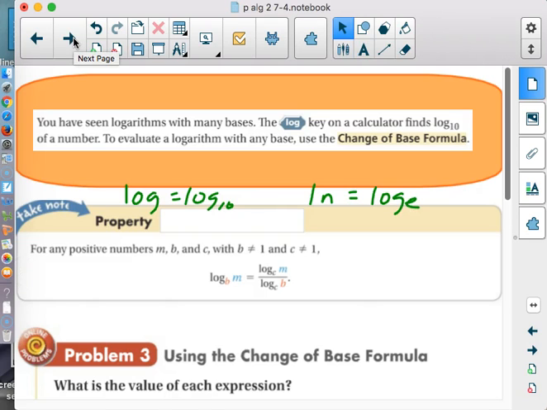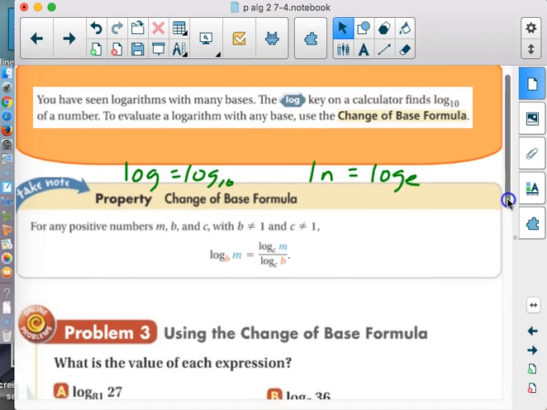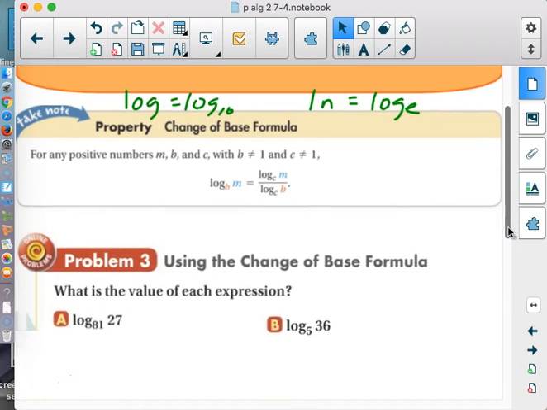So what about all the other ones? I mean, what if we need logarithm base 5? We need logarithm base 7. What do we do? Well, it turns out there's a very easy way to get your calculator to get those for you. And that's called the change of base formula. This is a formula that's just been used forever, as long as calculators have been around, to figure out numbers that aren't necessarily logarithm base 10 or logarithm base e. So any different base. And it's a very basic formula.